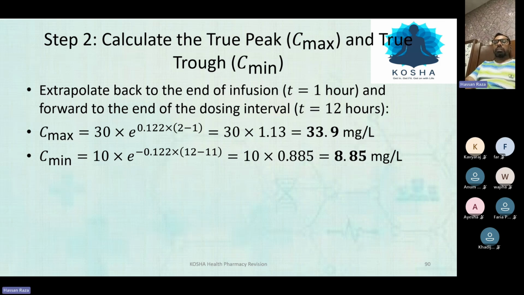Similarly, when will be the minimum concentration? Minimum concentration will be right before you are administering the second dose. In the same way, we will ask our nurse, but obviously this is not practically possible, as she will be busy. So it may happen that she will have taken the sample at 10 hours or 11 hours. So you can use this formula to exactly know the minimum concentration right before administering the next dose. So these formulas are very important in that case.